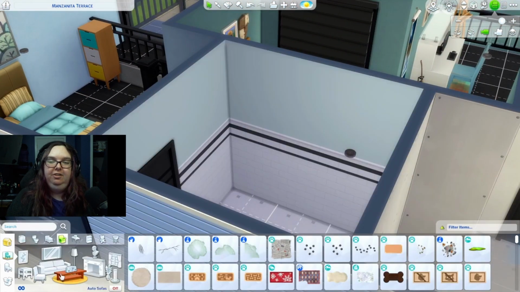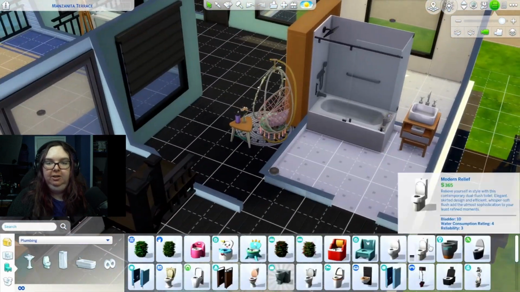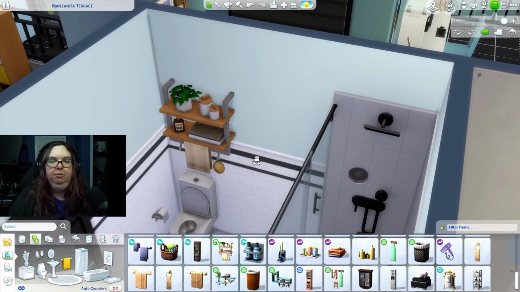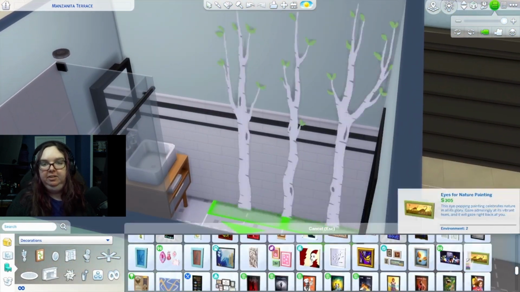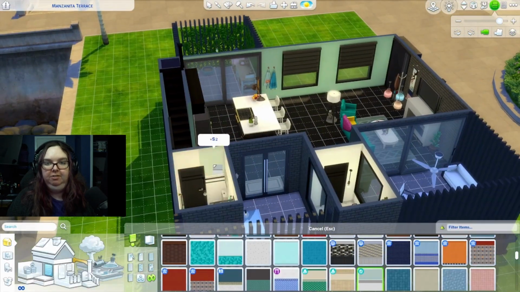I do actually change the wall of the bathroom downstairs to match all the other ones. So they all have this half tiled, half painted wall that came with Growing Together. So they all match. And that's basically all there is to this. Bathrooms aren't ever anything fancy.